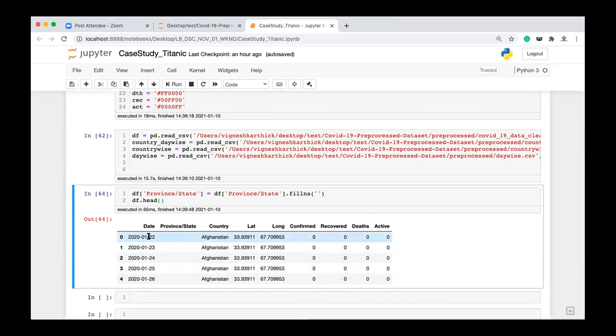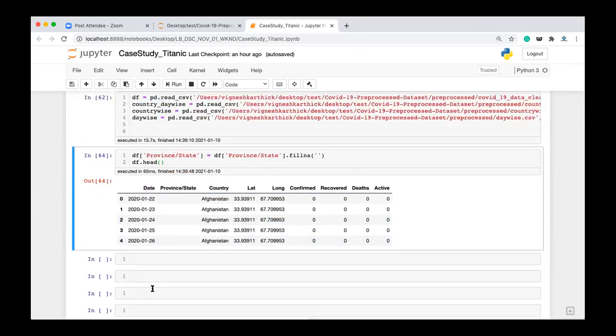On 22nd of January, this is showing only the Afghanistan data. But I want the total number of confirmed, recovered, death, and active cases on 22nd of January. So first of all, we have to group the data based on the date.